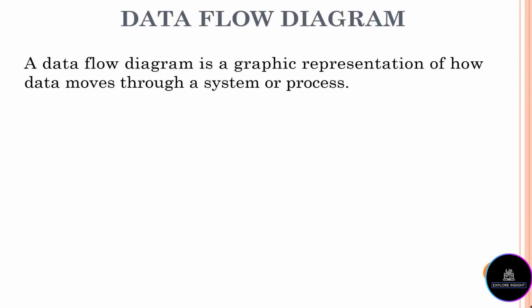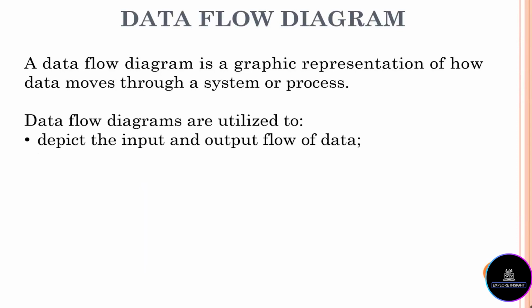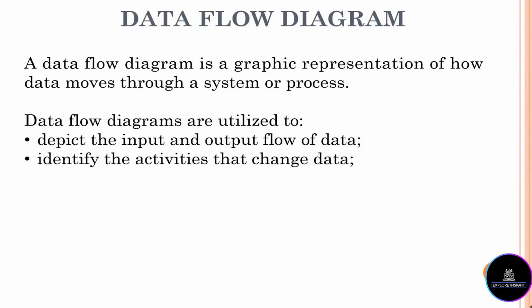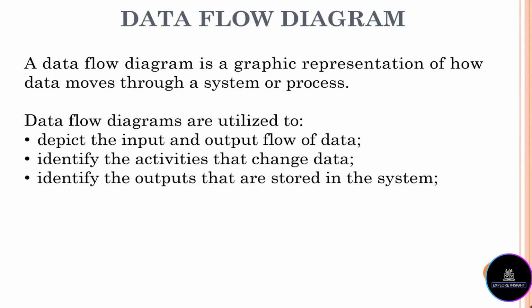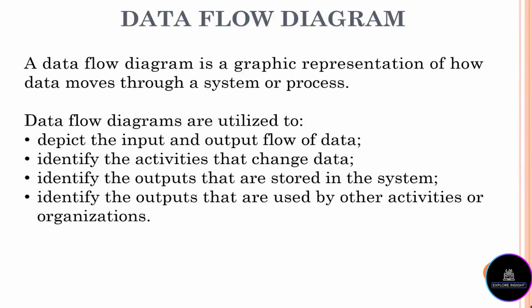How is data flow diagram utilized? So let's see through. 1. Data flow diagrams are utilized to depict the input and output flow of data. Another one is to identify the activity that changes data. Next is to identify the attributes that are stored in the system. And lastly, to identify the attributes that are used by other activities or organizations.